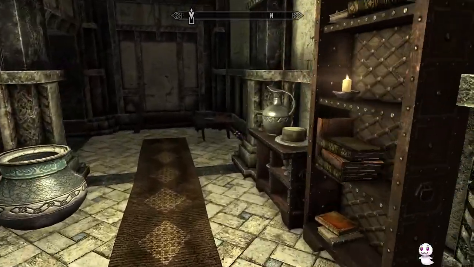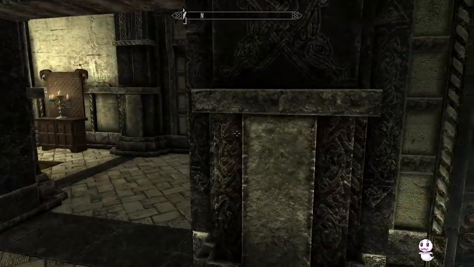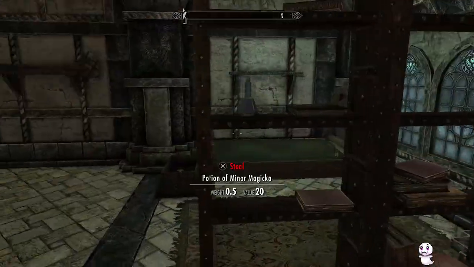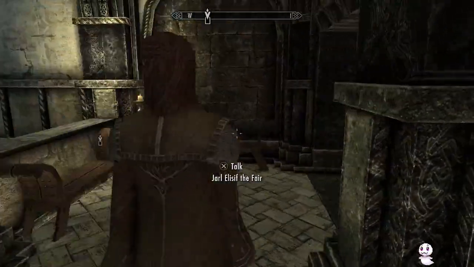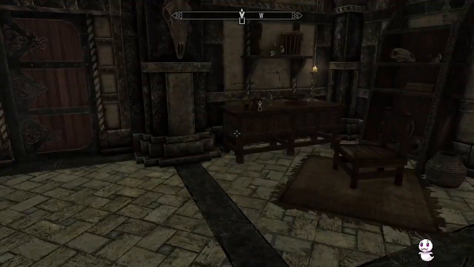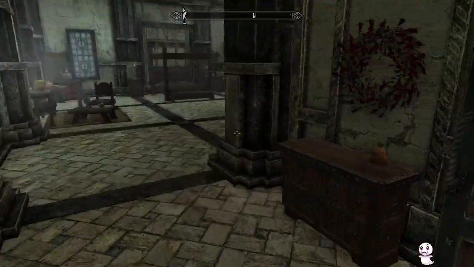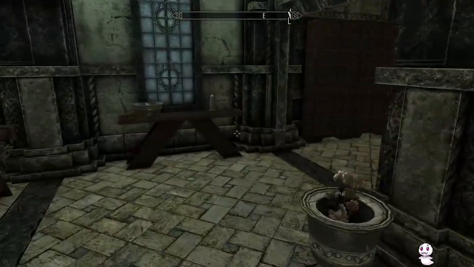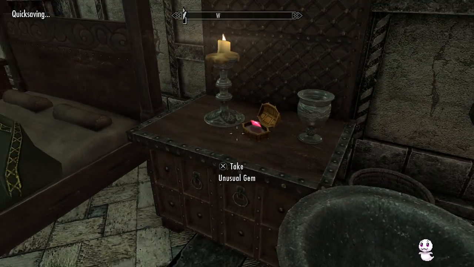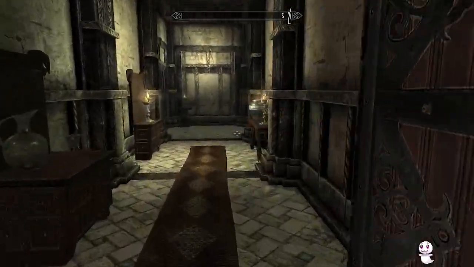Isn't there one in here? Just trying to figure out which room was hers. I should have realized it's the giant doors one. Don't mind me.